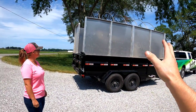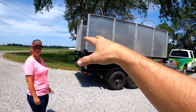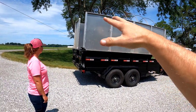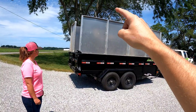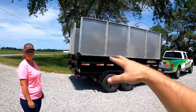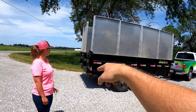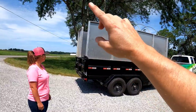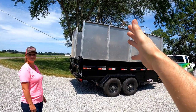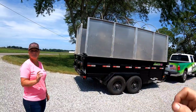Like right now it's super dirty, but whenever we get ready, we're gonna be going to pick the engine up and the blower, all that stuff at Schlabaugh's. And then we're gonna be taking it back home, hoping to get it fitted for a new tarp if we got enough time. So between logoing it, getting the back gate fixed, like I've already told you guys, with the new hinges and everything, and hopefully getting it new tarped, we just got a lot of things here to get done in the next few months before leaf season really kicks off.